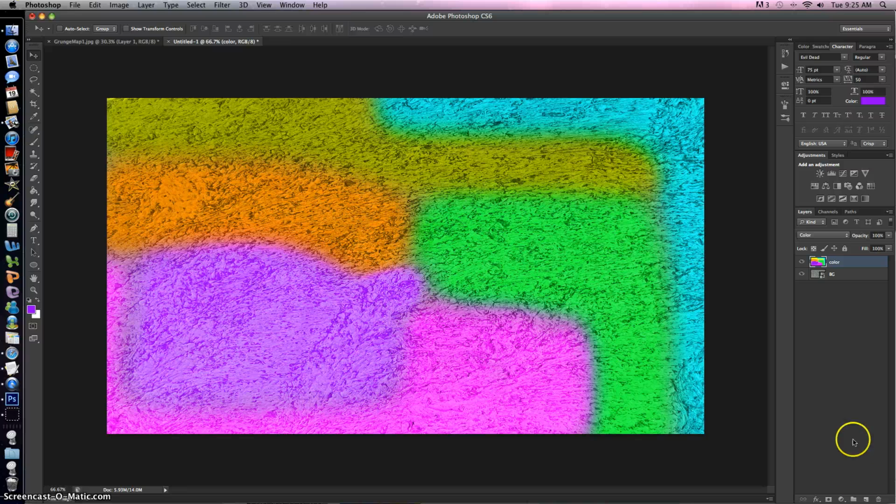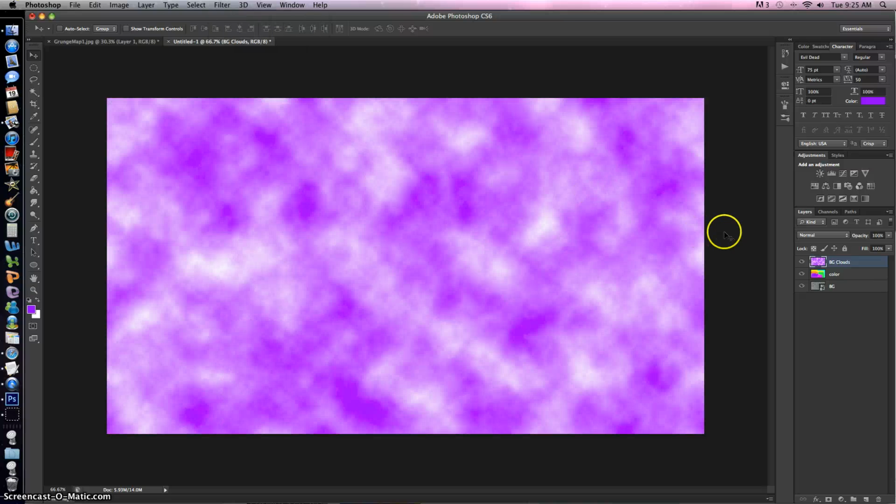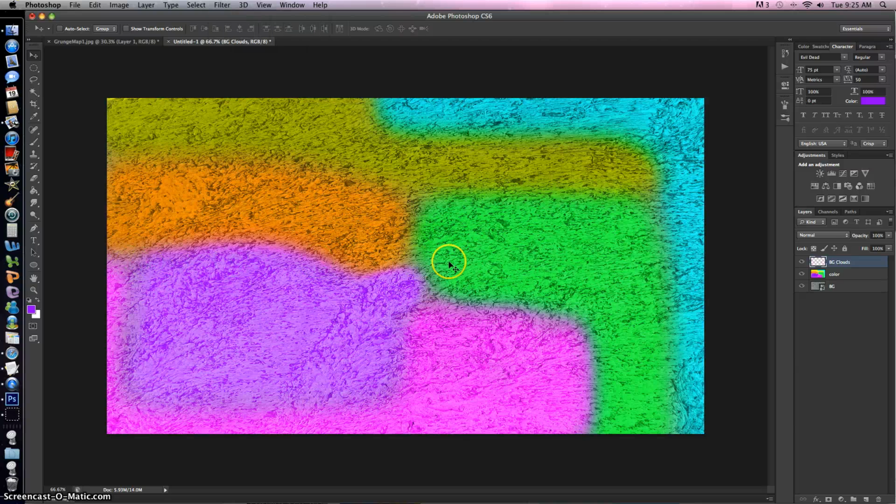Alright, now we're going to make a new layer, and we're going to call this BG Clouds. What we're going to do is go Filter, Render, Clouds, and I'm so sorry, hit D to bring back your old colors.